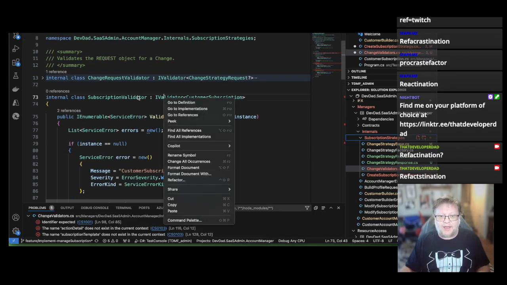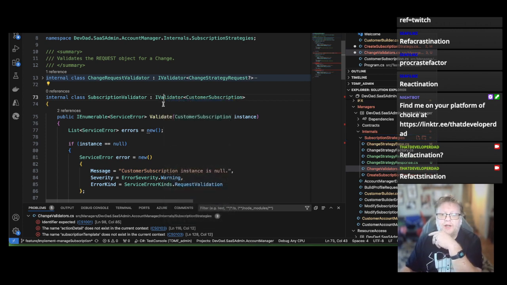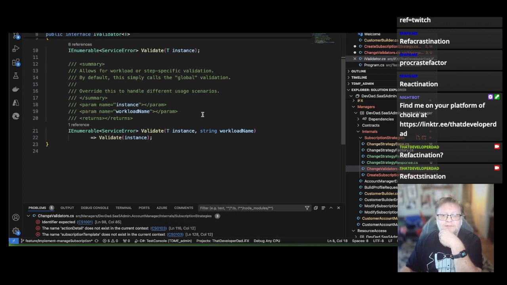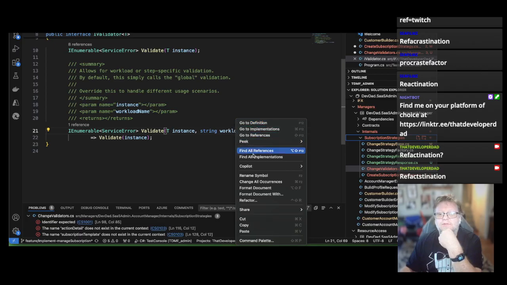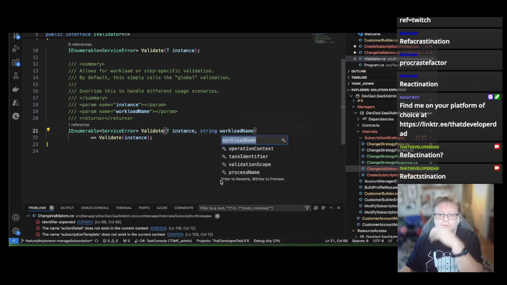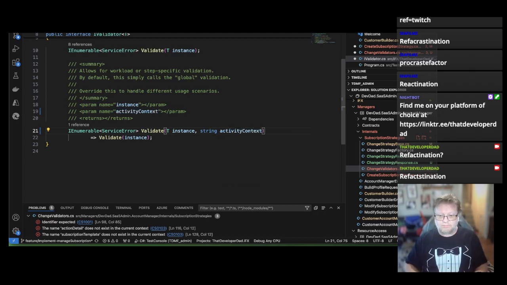I've got a default implementation on the iValidator class. Workload name. I'm going to change this to activity context. Save.